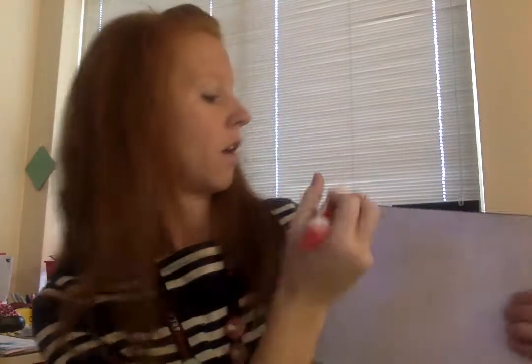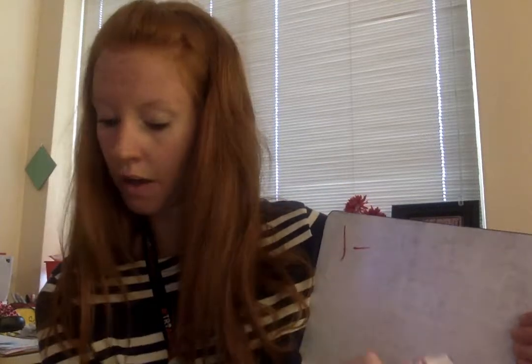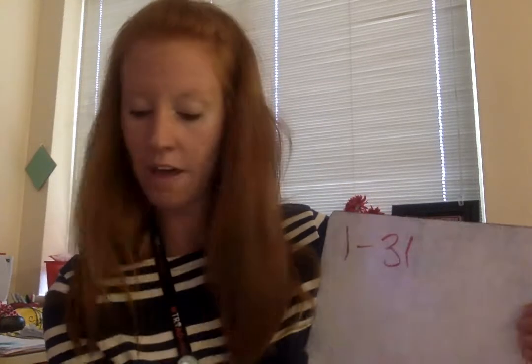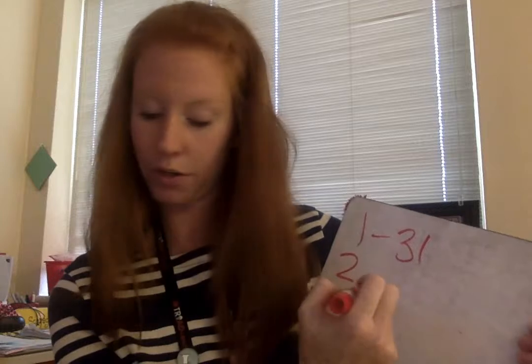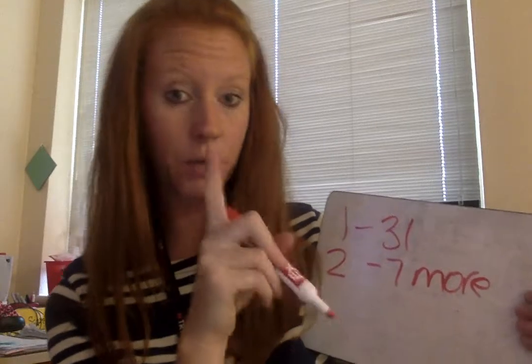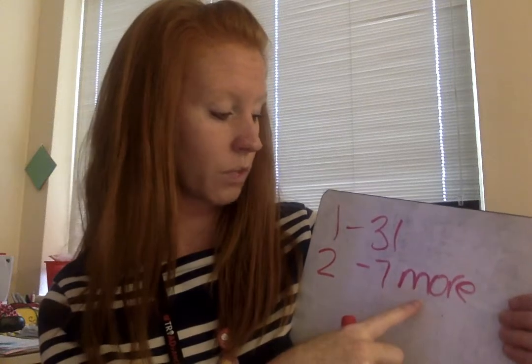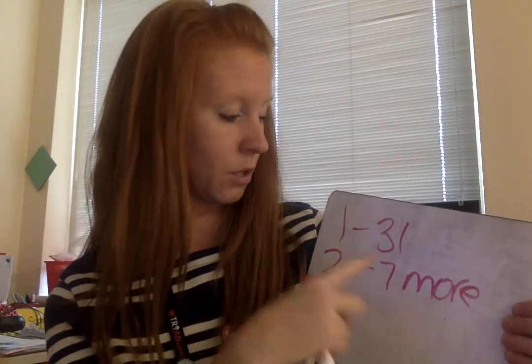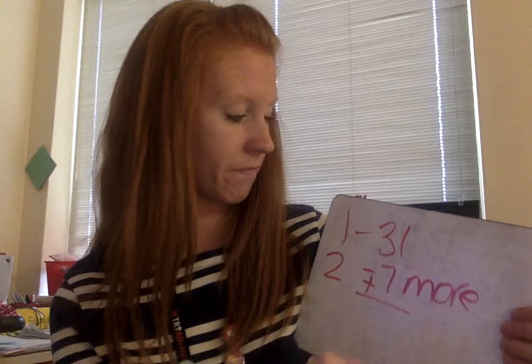All right, first thing I'm going to do is circle the numbers and underline the question. Okay, we know that it's asking us what is the total number of centimeters the sunflower grew the second week. The first week, it grew 31 centimeters, and the second week, it grew 7 more than the first week. There's that word more again. More tells us we're going to add. So we're going to add 31 plus 7.